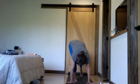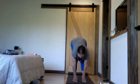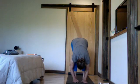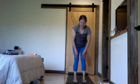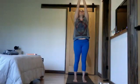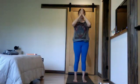7th position, the step forward and half lift. Ashtau, such a fun word. 8, exhale. Inhale, 9 and stand up. Prayer, seal the hands, and 10, heart and sides. Feel the increase of the prana, your vital energy.